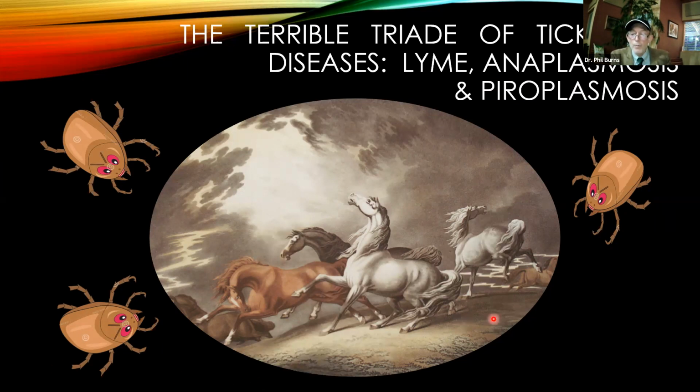Before we get into this, I'm going to see if I can launch a poll here and do this properly. Okay. So of the 3 diseases, I'm going to launch this now. I'm getting a little better at this maybe. Of the 3 diseases below, which we're going to be talking about, which are Lyme, Anaplasmosis, and Piroplasmosis, which does not affect humans? You guys can just jump in here, anybody who wants to get involved.